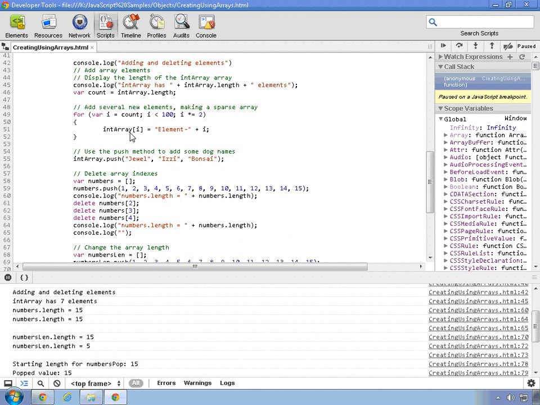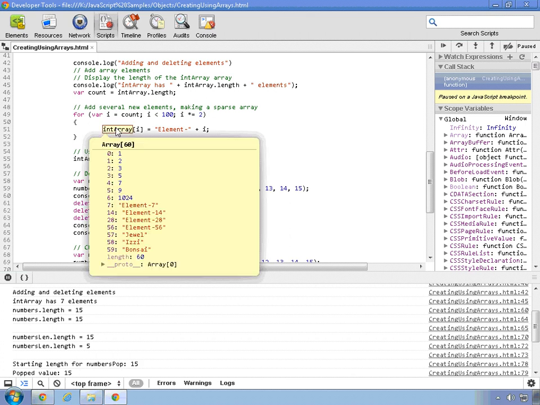And then it creates an array element with that new index number, and sets the value to element dash and that number. So here's the end result. These are the original 7 values, and then here are the new values. And I'll talk about these additional elements, 57 through 59, in just a moment.